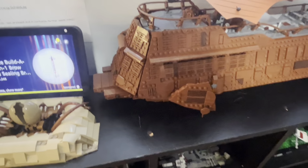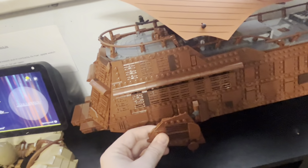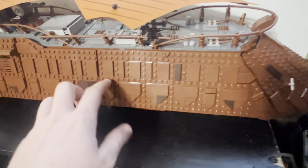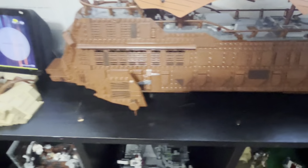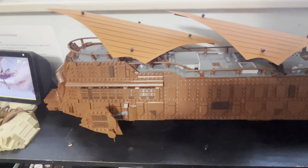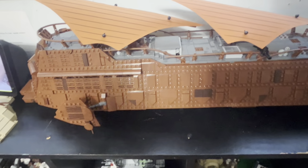Here we have the other side of Jabba's sail barge, and we can see that it has the same details on the other side, just different colors and different placements of them. And I think that looks beautiful on this side. We have, again, that piece here, and I will get to the interior momentarily, but I just want to say just how beautiful this Jabba's sail barge really is, and I just can't get enough of it. It's just really beautiful.